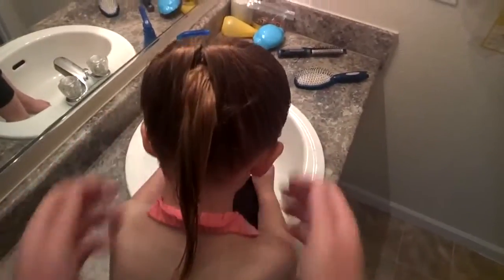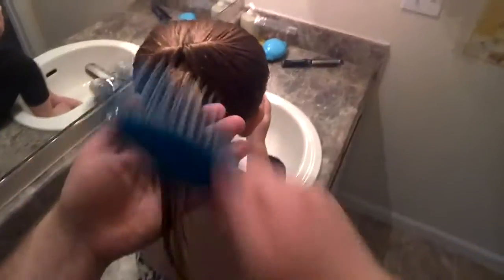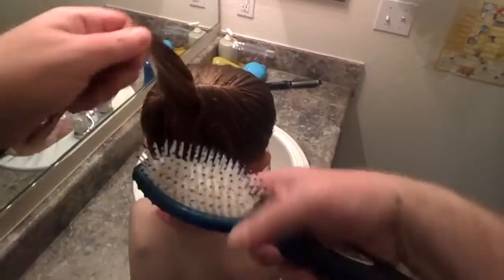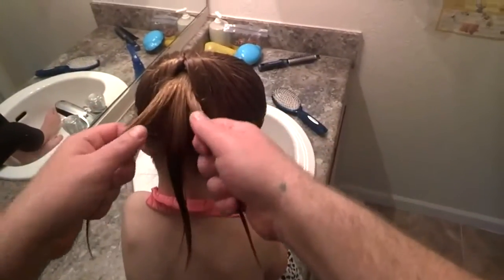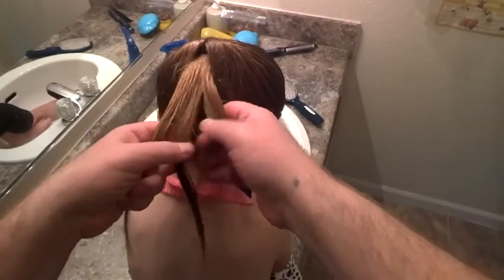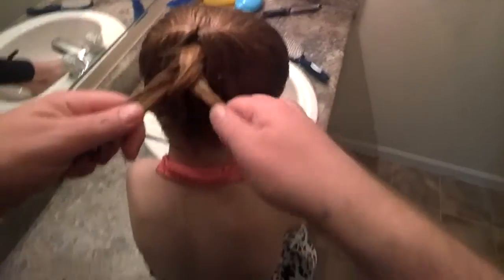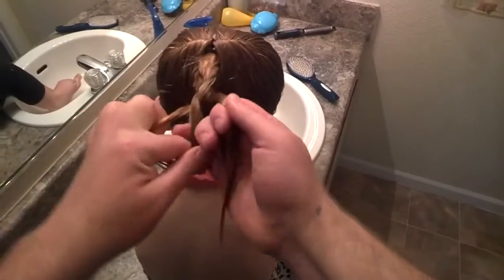Look up, Izzy. See, isn't that pretty? Now I'm gonna brush this out. You can leave it like this — that's what I did yesterday for the picture I showed. But today I'm going to put it into a braid. There are a lot of different things you can do with it, but today we're going with the braid. Take three strands — it's gonna be a three-strand braid obviously — and just start folding.